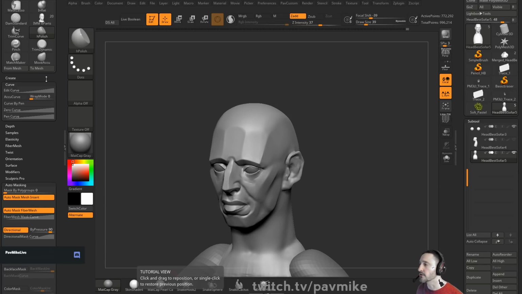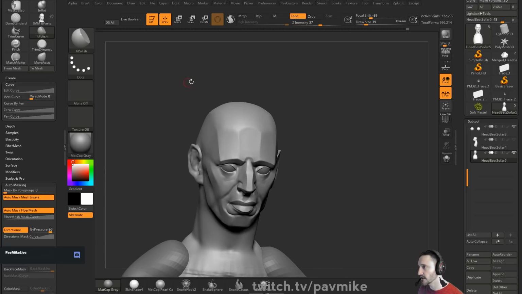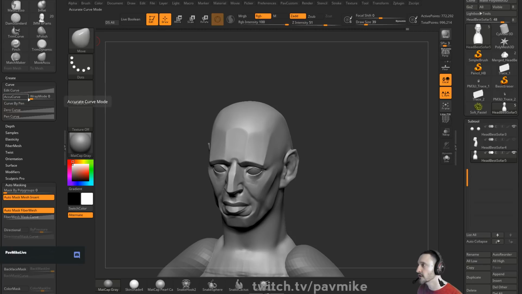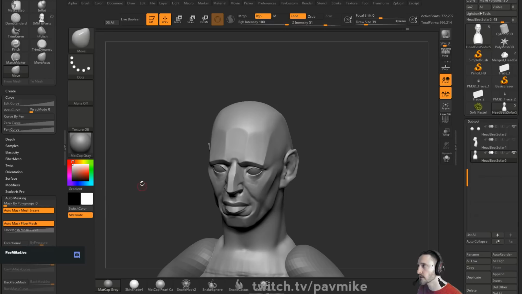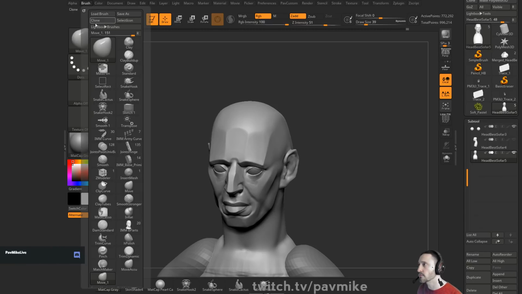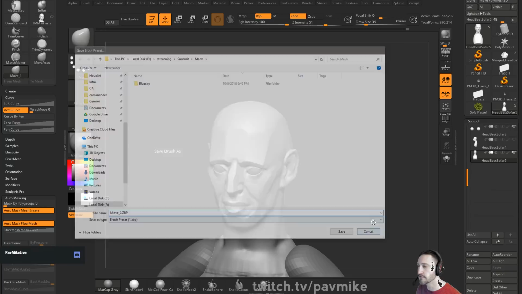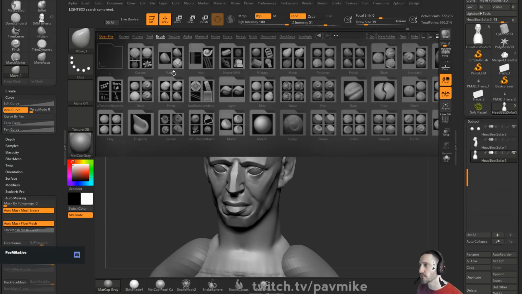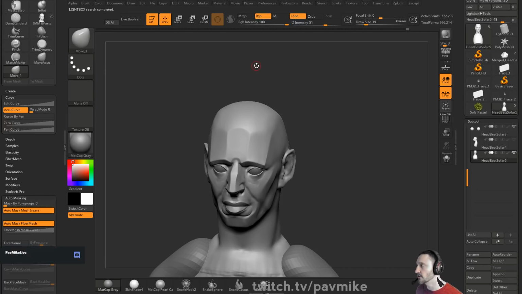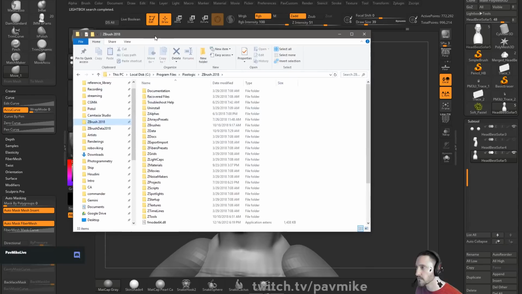Yeah, and if you guys want a walkthrough of that, if you want to change any particular brush setting, like we've got the move brush and we want to make an AccuCurve brush version, go to Move, Clone, AccuCurve, Brush, Save As, and save it in that folder. If you don't use it that often, you want it to just show up here in your brush menu. That's going to be in your ZBrush 2018.